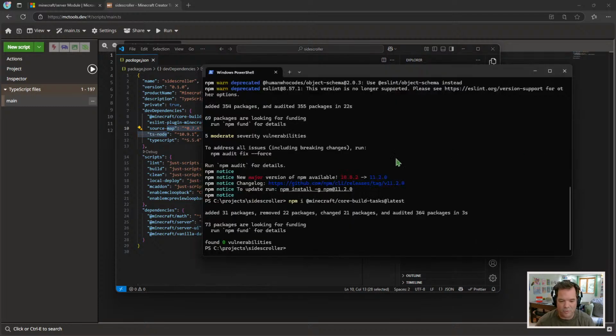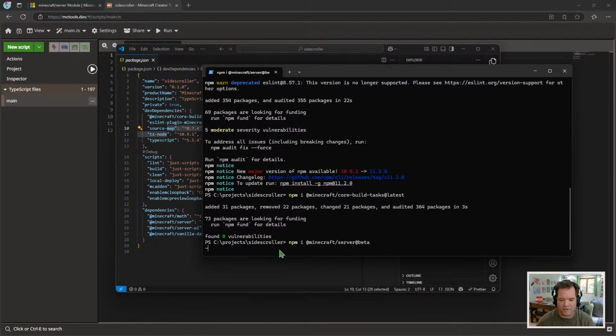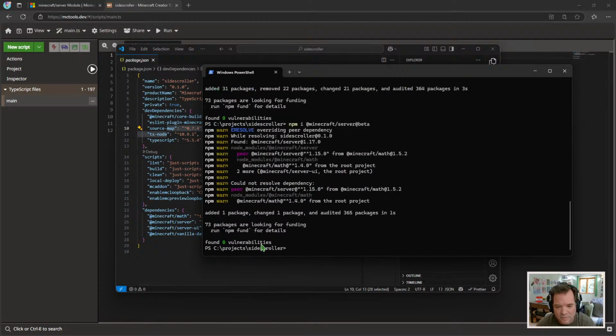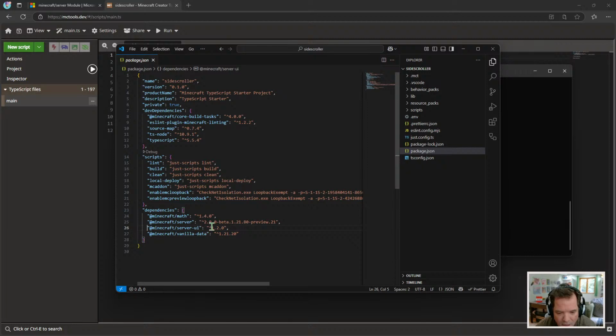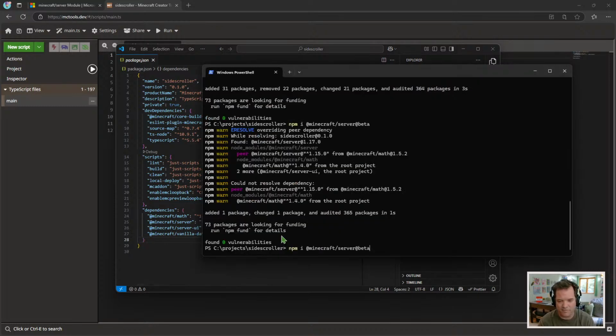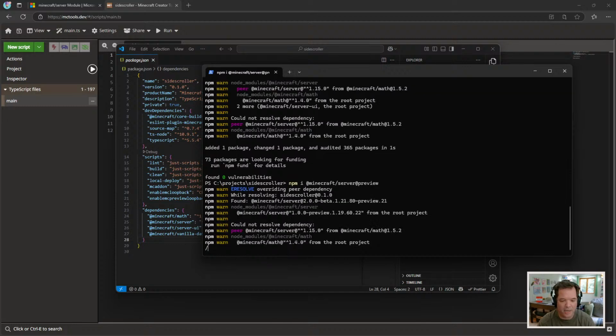I think the other thing I'm going to do is install the latest Minecraft/server at beta, which I think should install the latest beta. 2.0 beta. I don't know if I want 2.0 beta. Let's try the preview. 2.0 beta, we have a video on that.